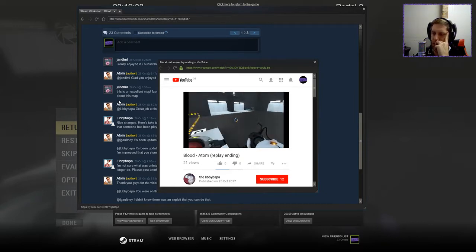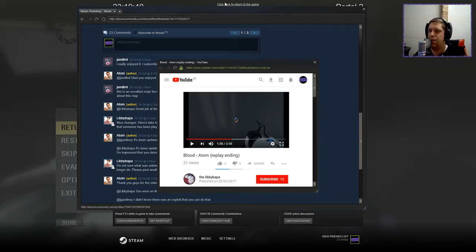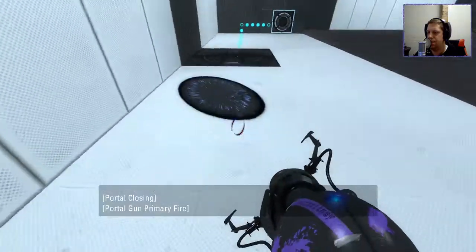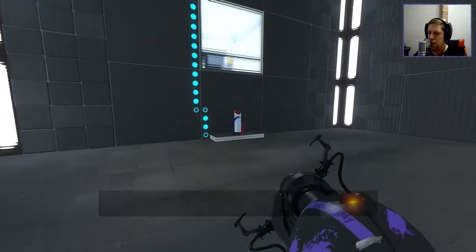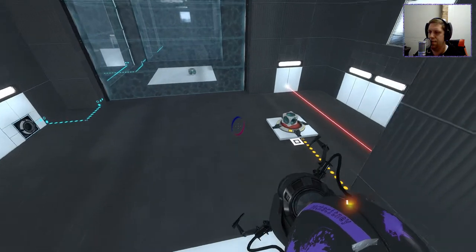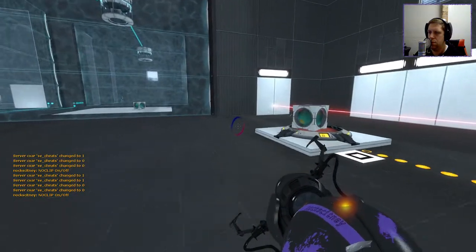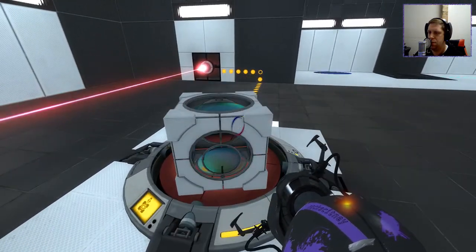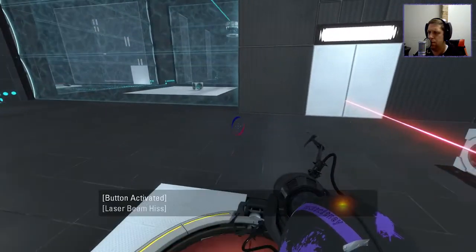Goes up here. All right, so let's go. Goes here. Fires this one here. And then we go over to here. And we recall this cube. Okay. Oop. Then I do this, right? Oop, nope, too far.